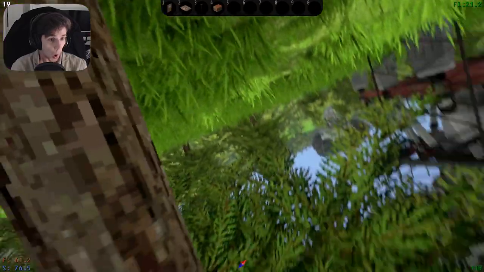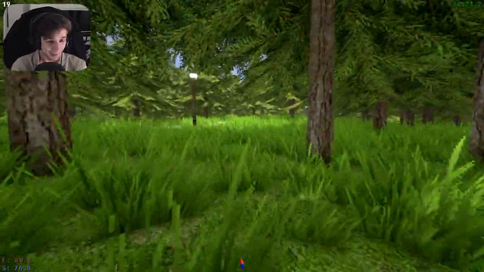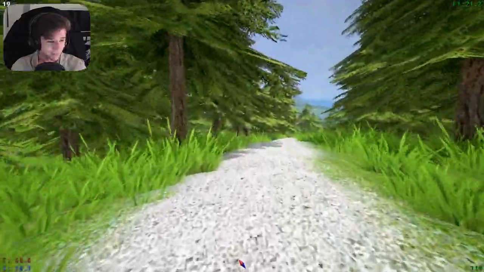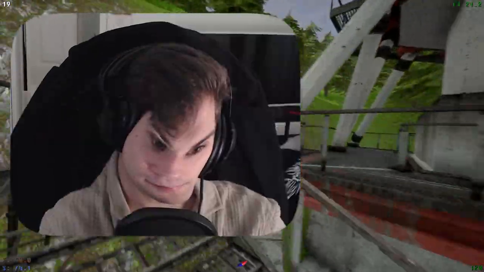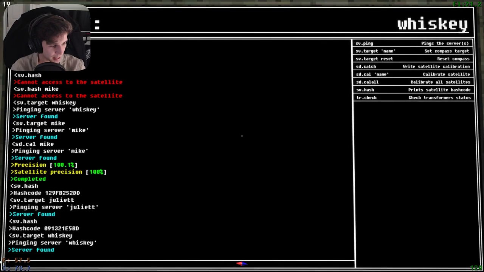Ooh. You good, buddy? You right? I'm gonna guess you're fine. You're the wonderful Mr. Whiskey Satellite I've been hearing about. Yes, a wonderful Whiskey Satellite. Let's get inside you over here. Yes, let's have a look at that hash code in here.